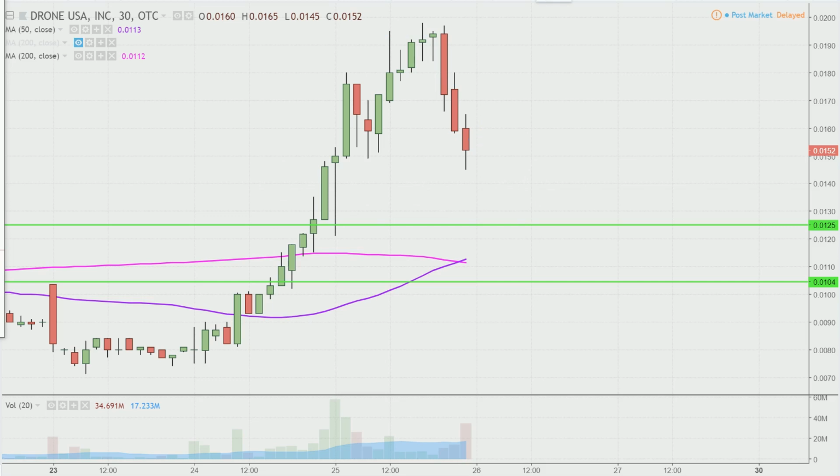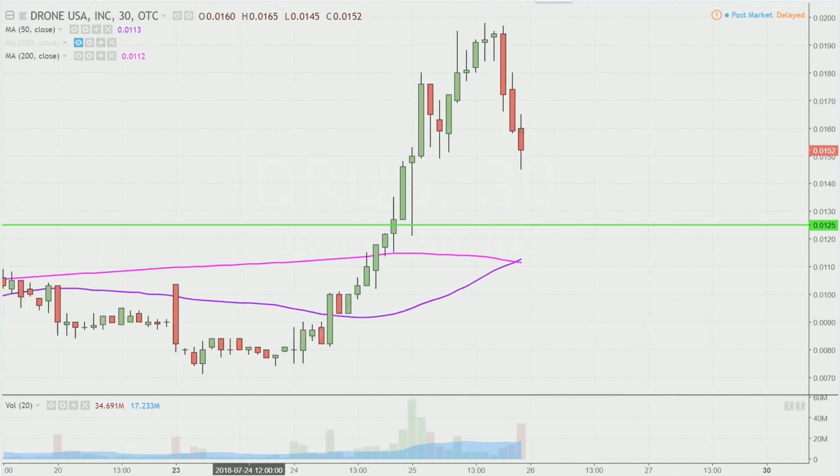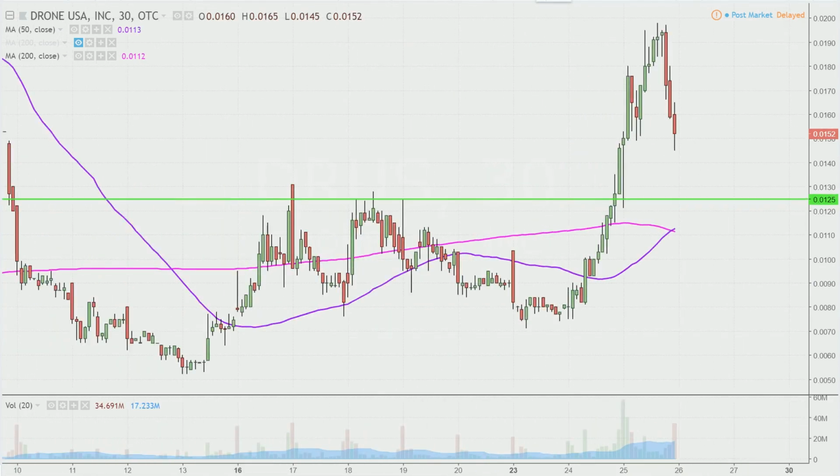And I'm not saying this will happen, but just to really illustrate things, I'm going to go ahead and get rid of that green line here. So again, save the rocks. Don't throw them at me. This is just a hypothetical to prove a point that I'm trying to get across. Let's say that the price actually pulled all the way down here to this green line that I talked about before at 0.0125, behaved like that, and then started to work its way back upwards.